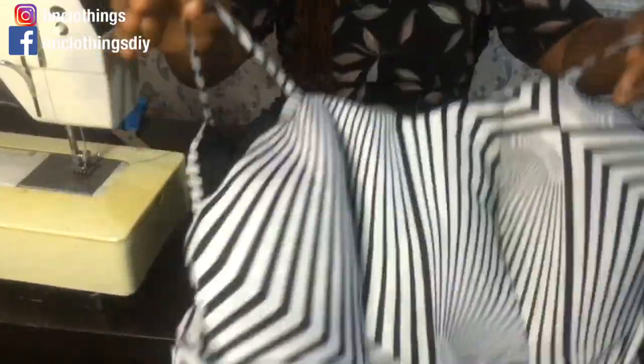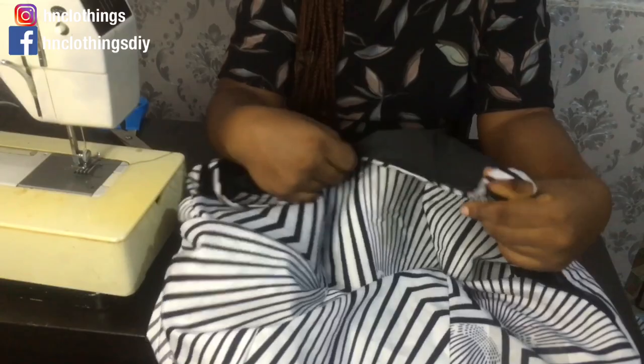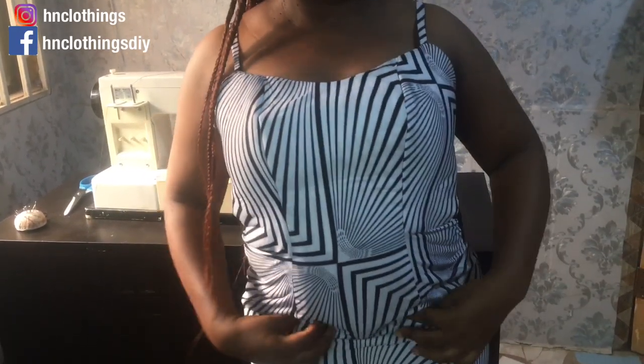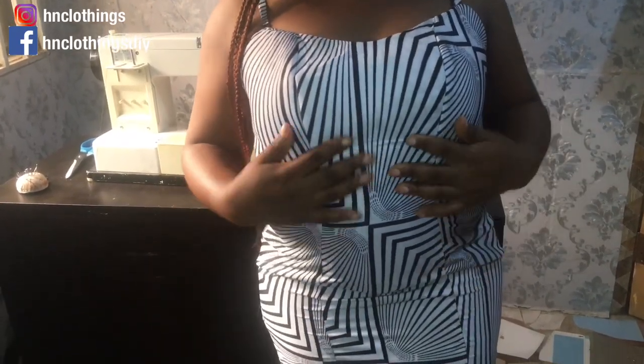Okay, so I have done the understitching, if you can see it clearly. Alright guys, so this is the result of our upper part of this bodice project. Everything sitting pretty and nice. See, no puckering here. That thing I told you about, that's why I have a big tummy. No puckering. You can see everything relaxed, beautiful. The armhole sitting pretty. The back sitting pretty as well.